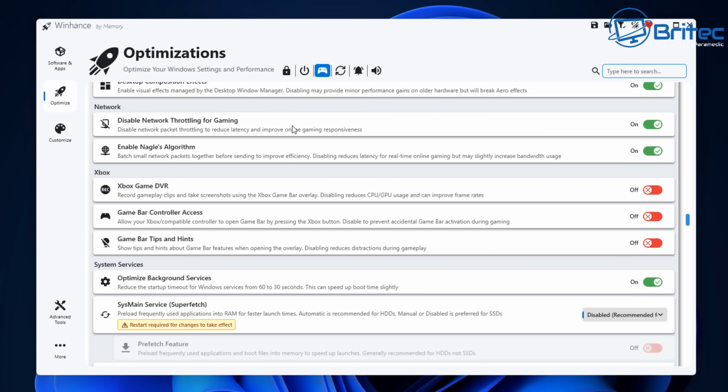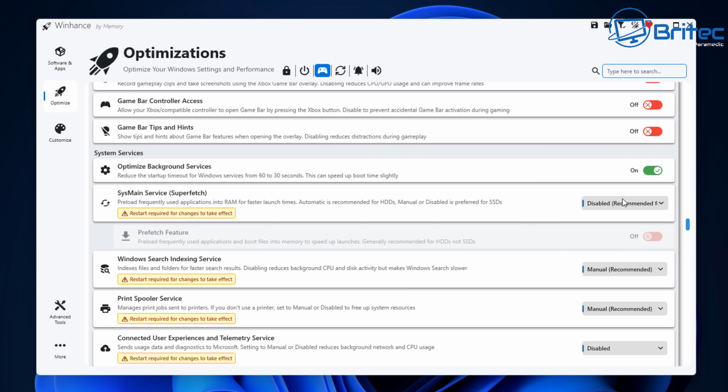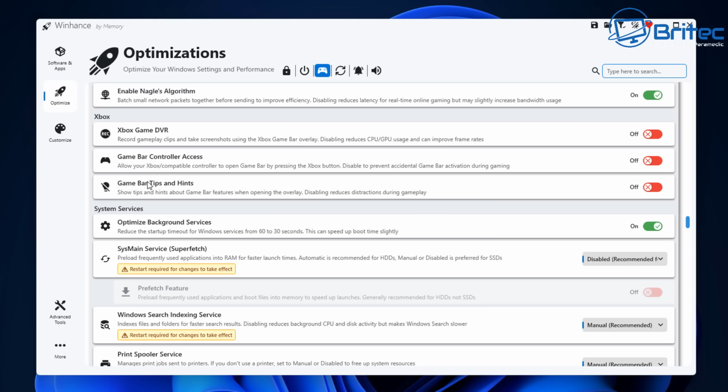And there's a bunch of other stuff like to do with Xbox. If you use Xbox, then I'd advise you to leave the Xbox stuff alone. I've generally left the Xbox off because I don't use Xbox on my system. Now, these are just rocker buttons right here. They just toggle on and toggle off. Let me just quickly show you here. So if you did want to enable this, all you would need to do is configure this the way you like. So you would just toggle these buttons on and off, just like so.